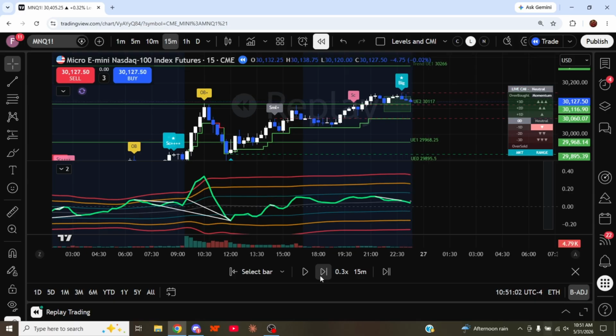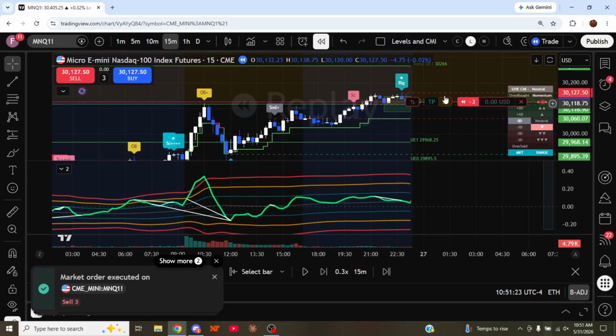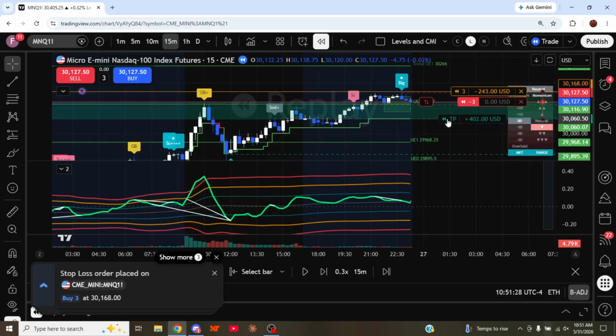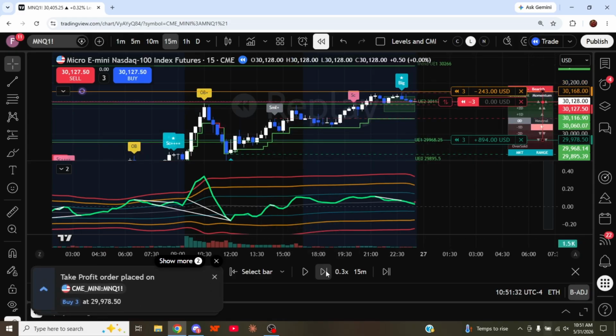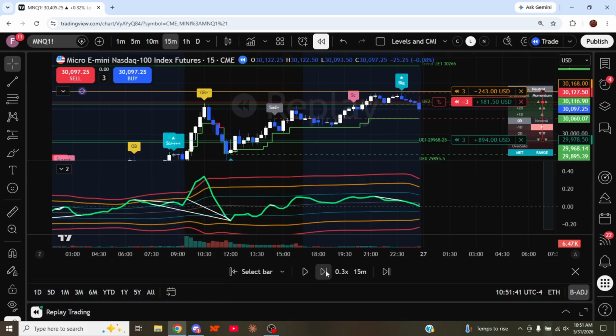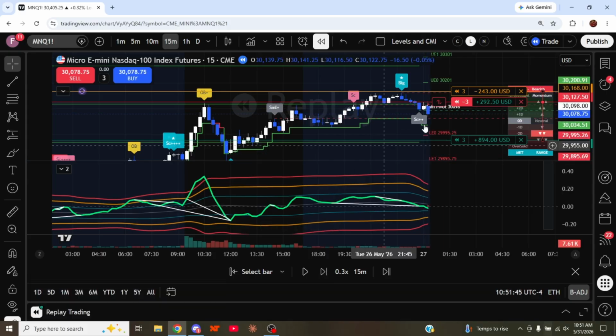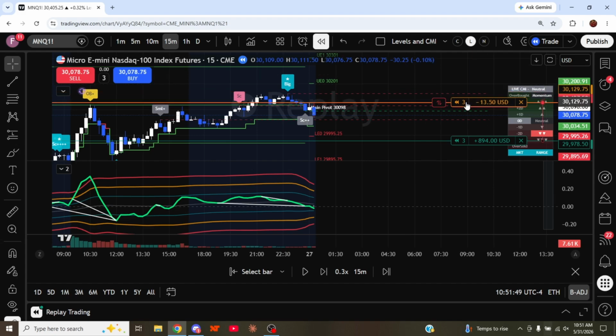Not really moving up off of it, and it's Asia, so it's the only reason I'm not taking this as a trade. But if I was live, yeah, when this came down to here, you could have easily taken 20, 30 points off of it. We're not hitting a big divergence tag. Not a great time of the night, but we'll take it. Stops. I'm gonna risk.